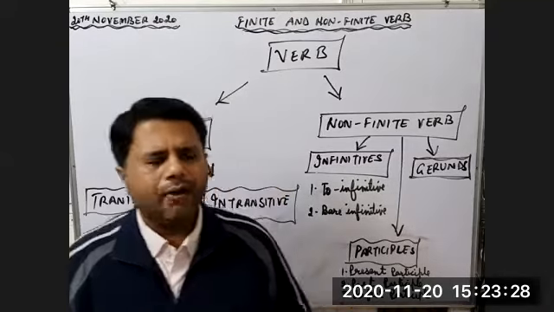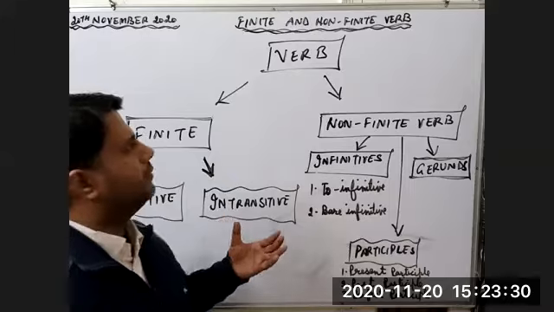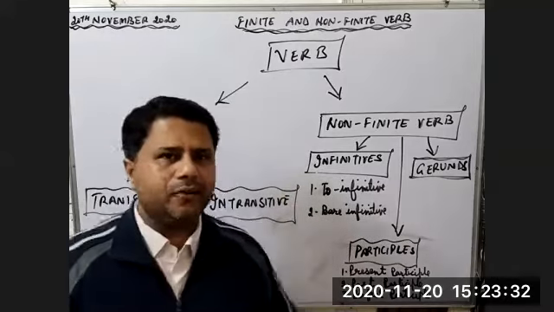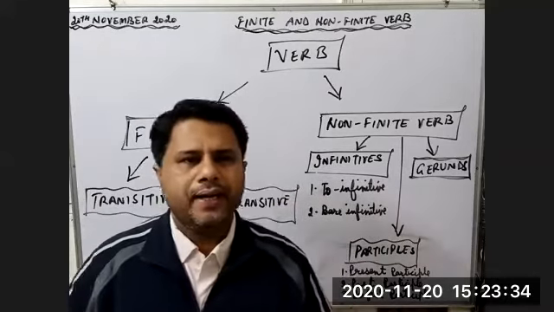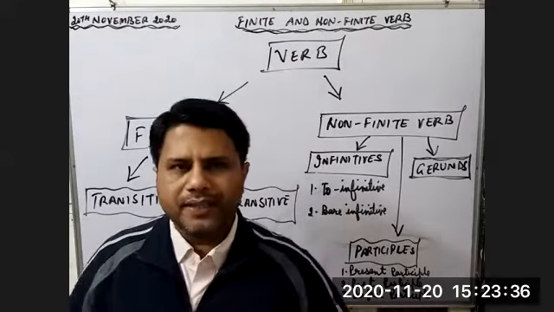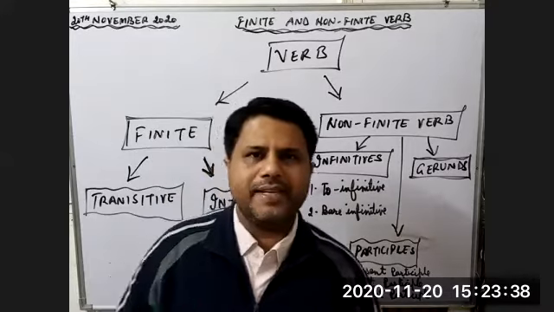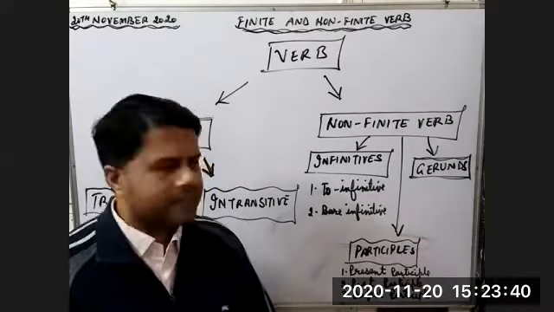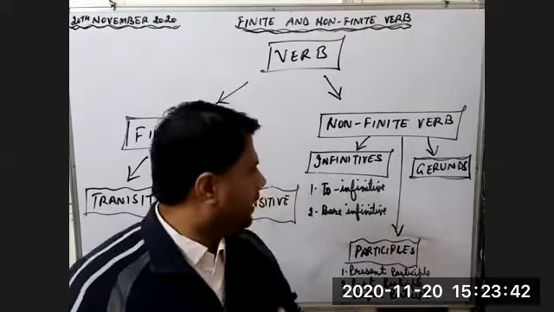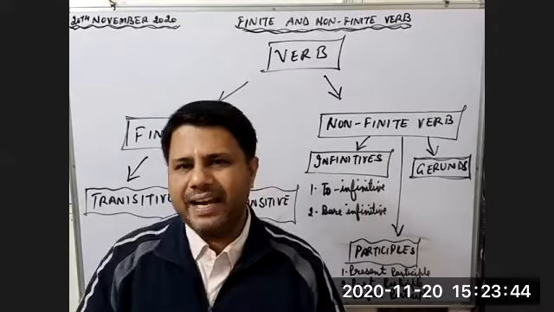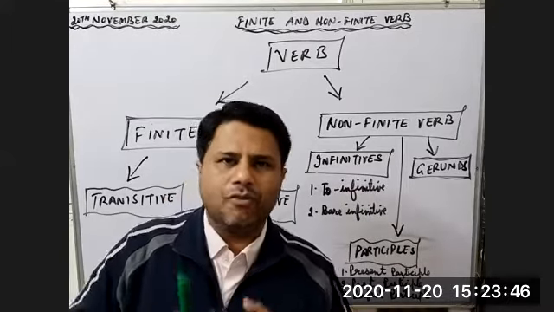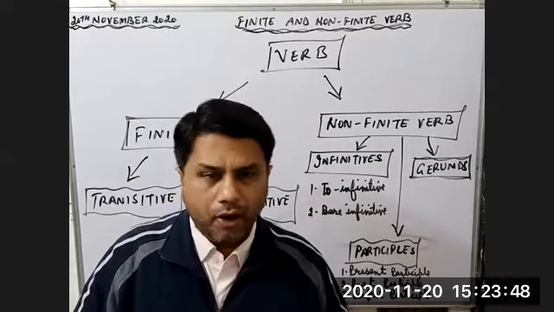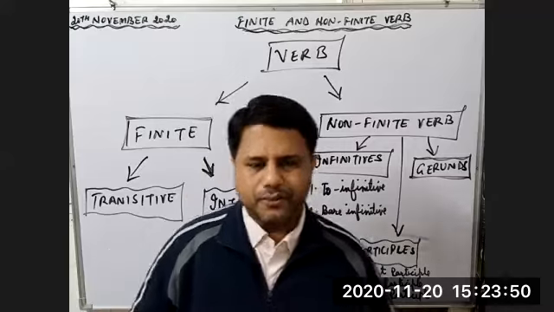I hope the classification is clear to you: how the verb is classified into finite and non-finite, how finite is further divided into transitive and intransitive, how non-finite verb is further divided into infinitives, participles, and gerunds. So we'll do all these things one by one. I hope this much is clear to you. Yes, sir.